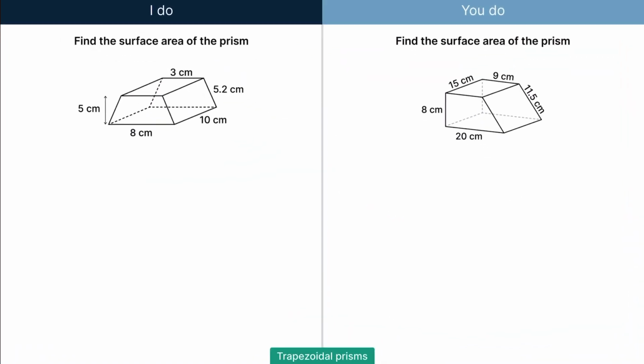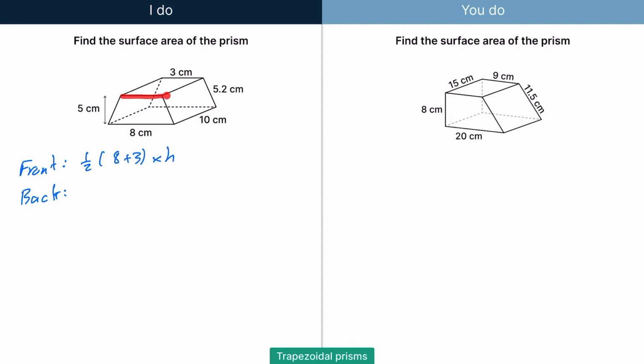If I head back to my slides, we have 6 areas that we need to find. With the trapezium, remember, you will need to use the formula for the area of a trapezium on this side here. So we can just start off with this. This we'll call the front, this we'll call the back. If we start off with the front, we know the back is going to be exactly the same. That would be the area of a trapezium, which is a half a plus b times height.